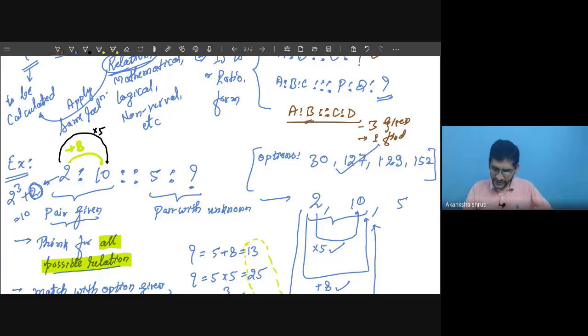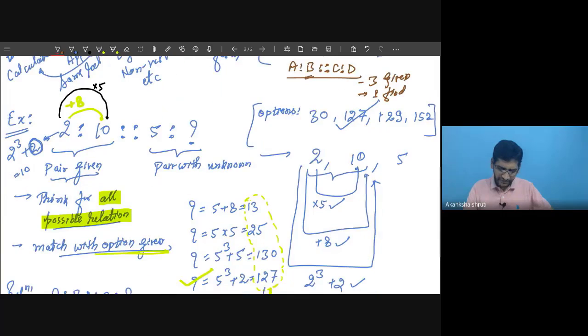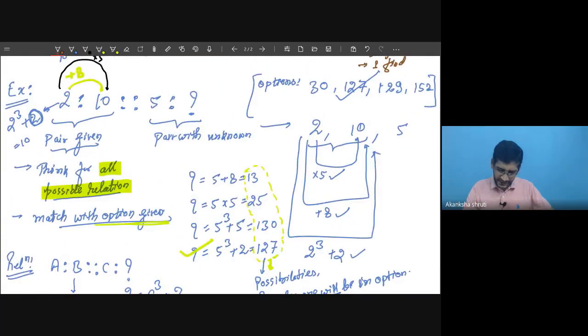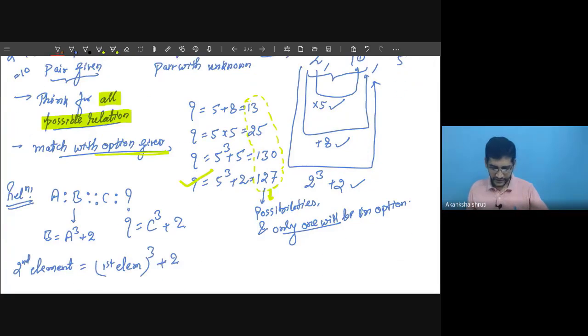But in analogy, we are given only one pair. So whatever relation we think of cannot be verified. So how is that verified? That is verified by observing the options. We have to calculate all the answers, and the rule that is following and giving the answer will be the correct one. So this was the difference between series questions and analogy questions.